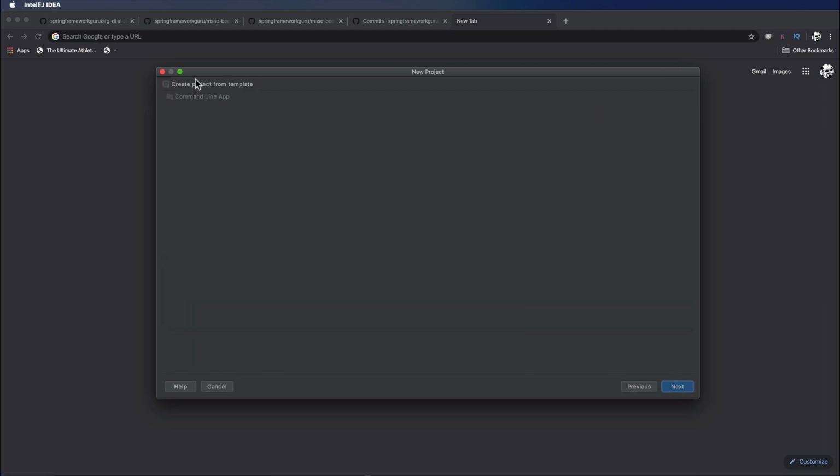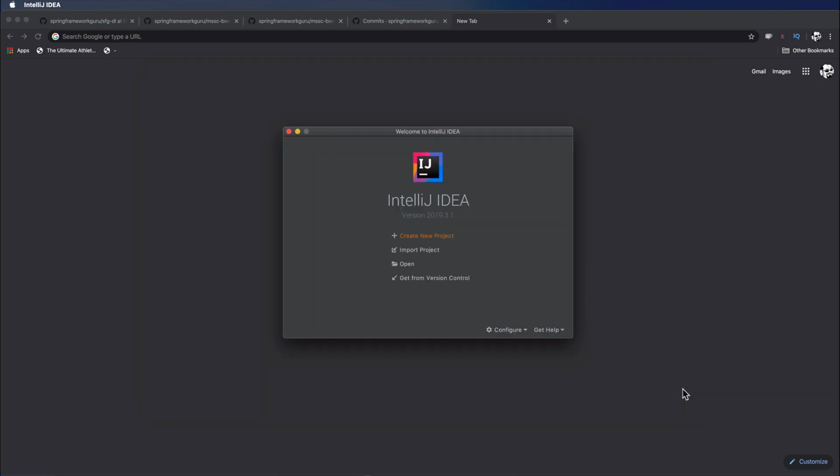And there are a couple different things that we can do. One is a command line app. We are just going to do a very generic Java application, and all we got to do is say Next here. And it is going to default to your home directory, to Idea Projects. And I'm just going to call it My First Project, like so. And then click on the Finish button.